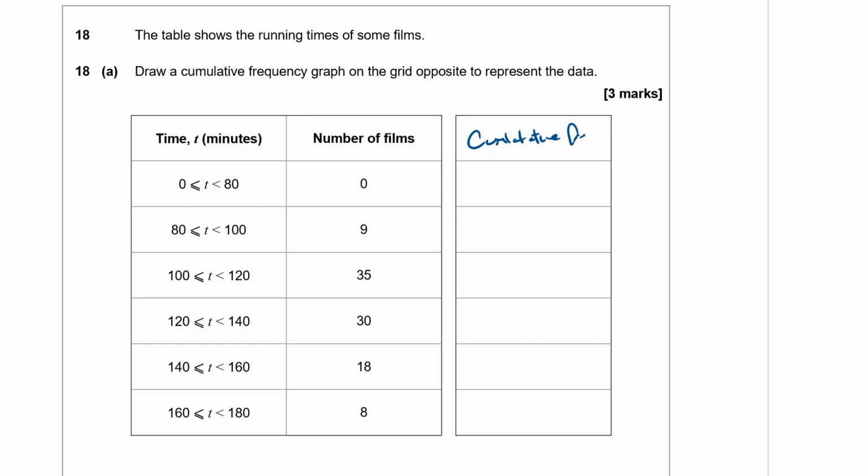Cumulative frequency goes in here. We already explained this earlier, but that one is going to be the same as that. The next number you get from adding the number above with the number to the left. So this one here is going to be 9, and then the next one is going to be 44, next one is going to be 74, and then 84, 92, and 100.